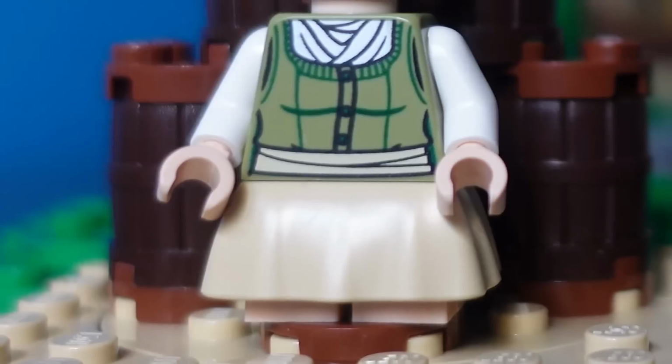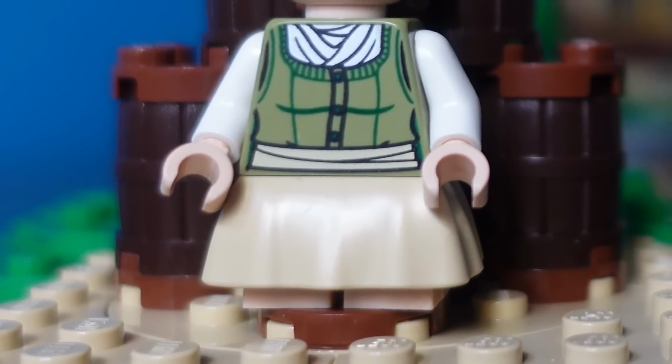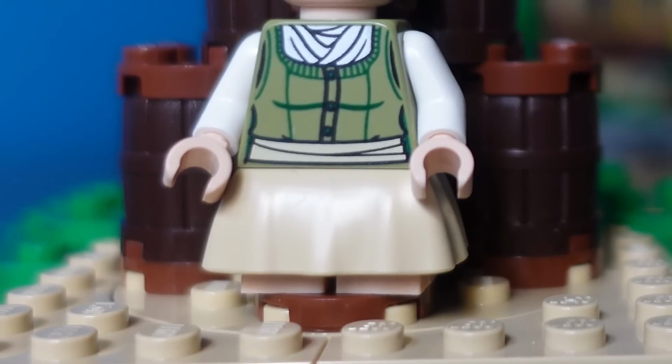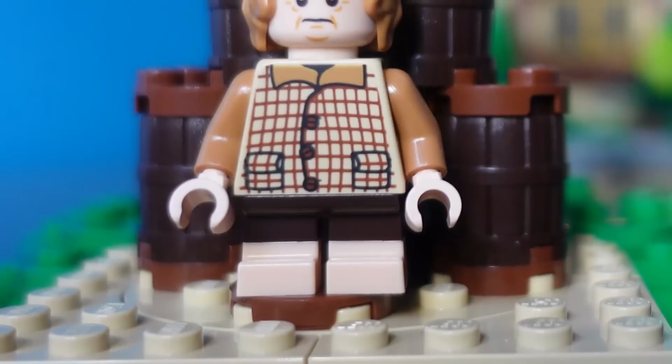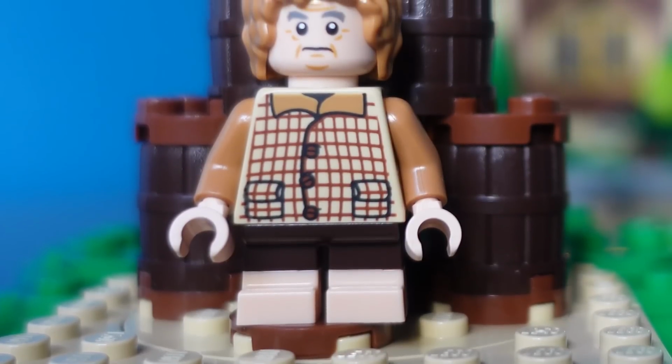I really wish we would have seen at least one more minifigure with the same mould, I'm not gonna lie. But I'm curious to see what they're going to be using this mould for in the future. If I know anything about modern LEGO, I know that they very rarely make a mould and only use it once, so I'm curious to see if they're going to be using it in a botanical set or anything of the sort.